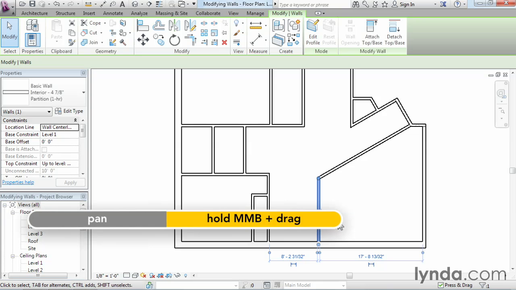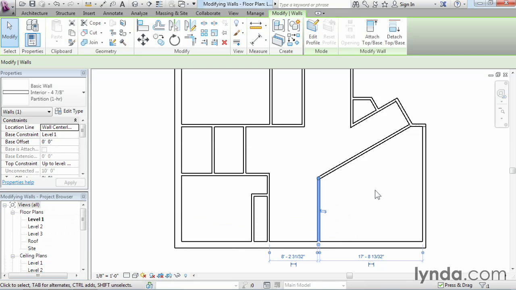I want to make my living room area here a little bit larger and my kitchen over here a little bit smaller. So I'm going to use temporary dimensions in this case to do that. Click right here. We've already talked about temporary dimensions, and make the living room 12'6". Now, why would I choose temporary dimensions here instead of using the move command? Well, you may have noticed that the dimension I started with was some fractional number. To use the move command effectively and end up at exactly 12'6", I'd have to do the math and I'd have to be somewhat precise.